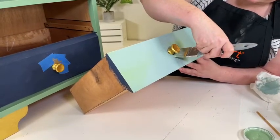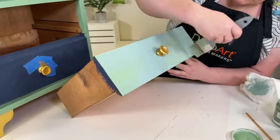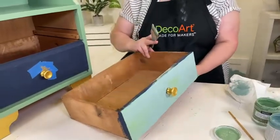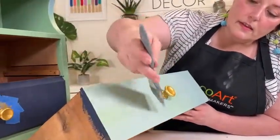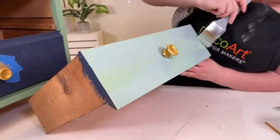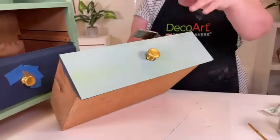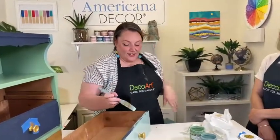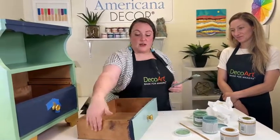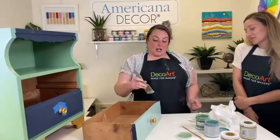I really like this gold color with these colors — it just has that warm pop. What's great about our DIY paints is they really go well together — they're a one-stop shop for mix and match, different styles, and blending together. I might go in once that's dry and touch up with a tiny brush in the tight areas. You don't have to remove hardware either. Something that would be really cool is painting the sides or doing decoupage — that would be really pretty.